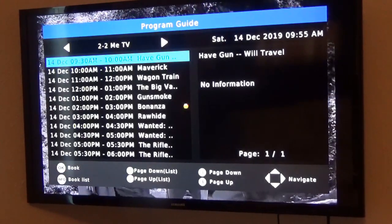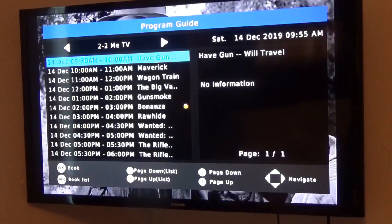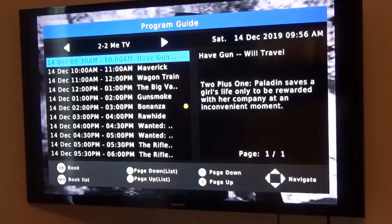So if you're a cable cutter, or you just got a TV in another room with an antenna on it, and you want to pull your channels in, then you can do all this stuff with it.